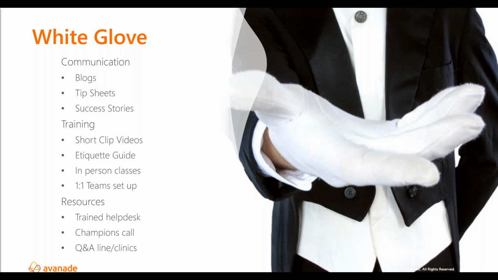And these are just a couple of ideas around communication to get the word out. Don't let rumors bring you down. Training, different ideas for training, and then how to set up different resources at many different levels to allow folks to connect with someone if they're trying to do something special with Teams.